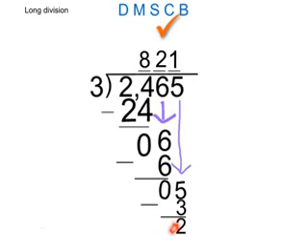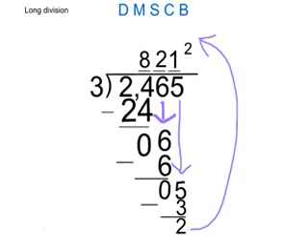Again, we are checking to make sure that this answer 2 is less than this 3, and it is, so we're okay. Our next step is to bring down. We have no number to bring down, so we're done doing the division problem. We just need to figure out what our remainder is. Some teachers just do remainder 2, but in 5th grade we typically ask them to turn that into a fraction.